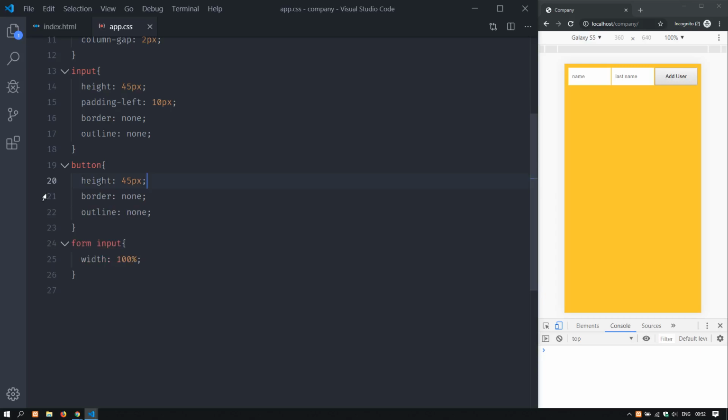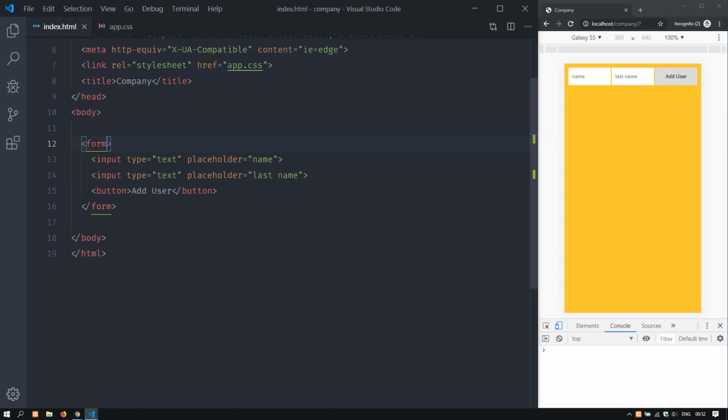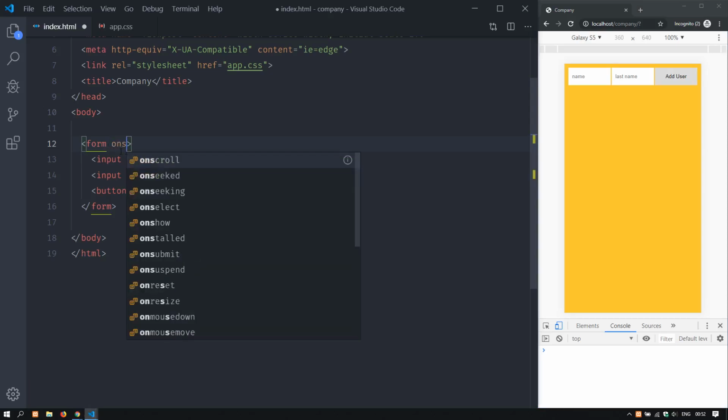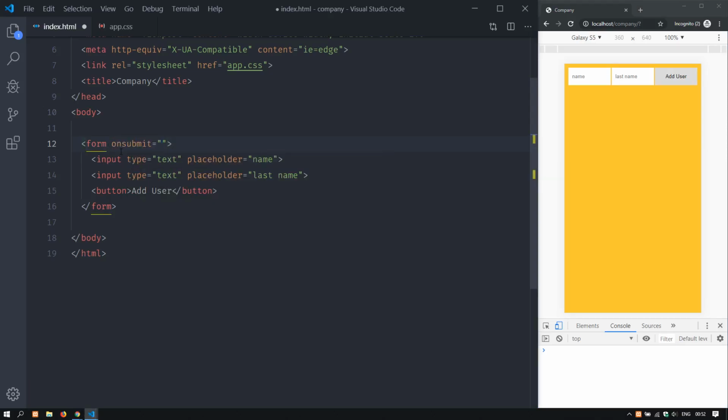The button doesn't have a padding, and then I reload. So that's what I expect. I click here. If you pay attention to the title bar, actually it's reloading the page. This I will prevent in a second. Let's go here in the form, and if I don't want this to be reloading the page, you can do something like onsubmit equals, and then I will say return false. You can also prevent default if you want. I like this technique. I want to keep it as simple as possible.